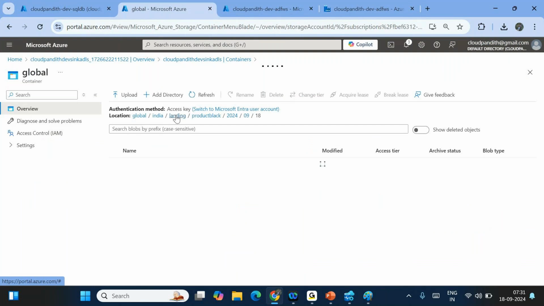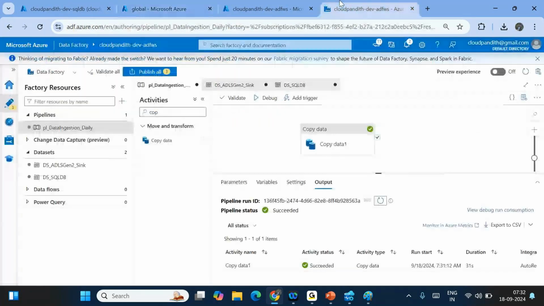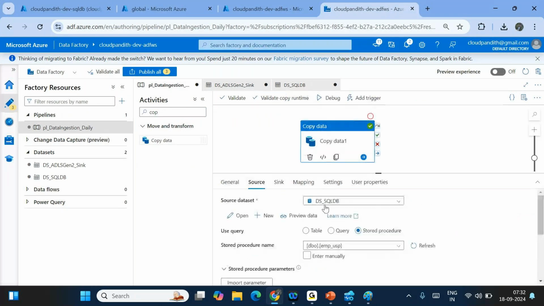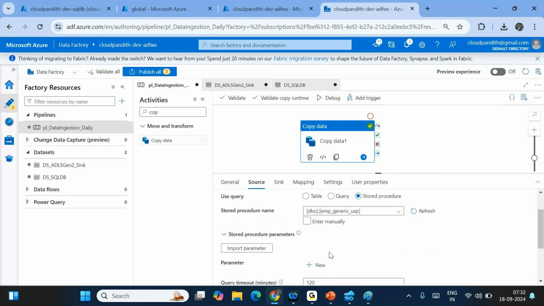It should be loaded into the emp folder. Under the emp folder, year is there, month is there, and the date is there, and data is loaded. This is a very simple stored procedure. Now we'll take a stored procedure with a parameter. Let's say now a very generic one I'll take. Import parameters.